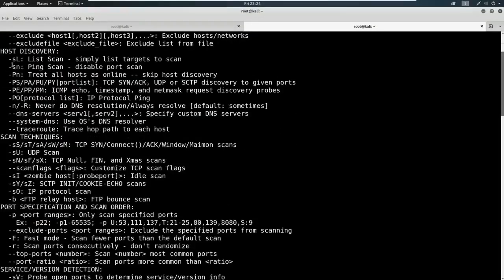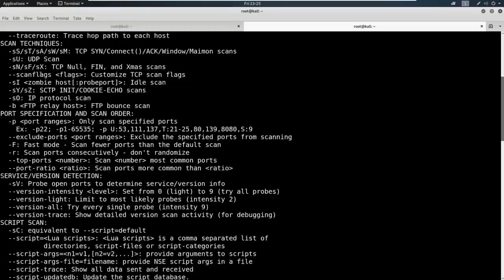So we've got this host discovery section, which we're really not going to use in this course, but this is good for, say, a -sn. Say you want to do a ping sweep of the network. Well, you can do a ping scan, right? Where you just sweep an entire subnet, a /24, for example, and see what's up very quick. A -Pn, maybe the host isn't acting like it's online, but you know it's there for sure. You can say -Pn, and you can say, hey, I want to treat all the hosts as if they're online, even if they're not responding to my ping request or anything. So make yourself familiar with this kind of stuff.